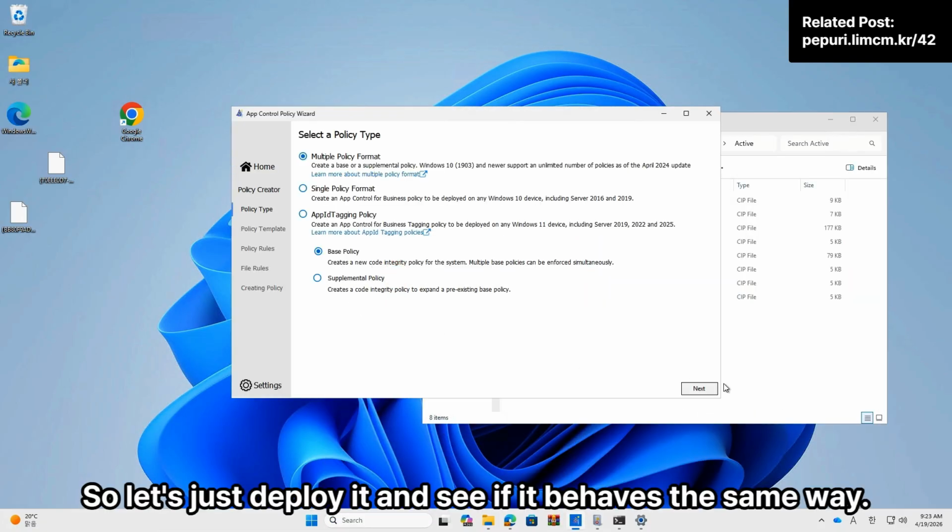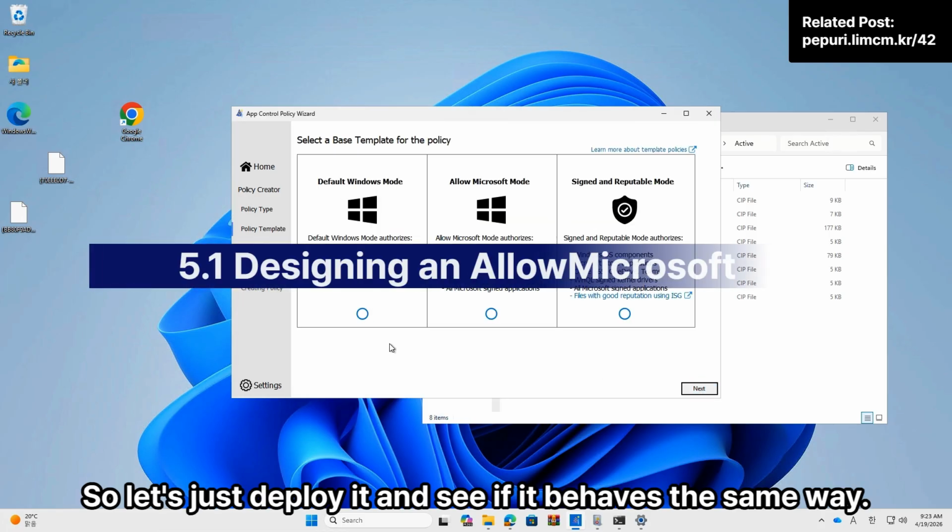So let's just deploy it and see if it behaves the same way.